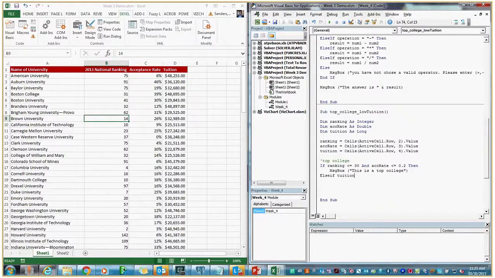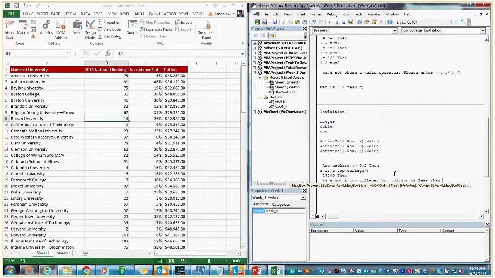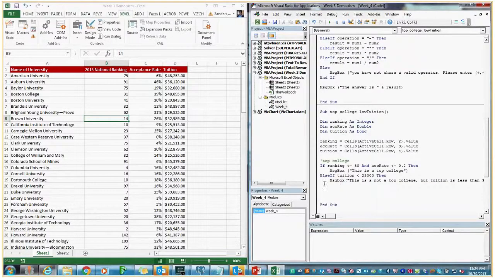If the tuition is less than 25,000, then I can say this is not a top college, but tuition is less than 25,000. So that'll be our second criteria.